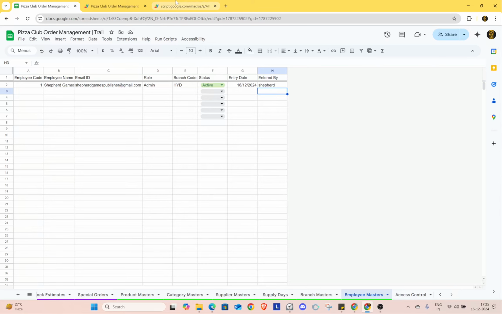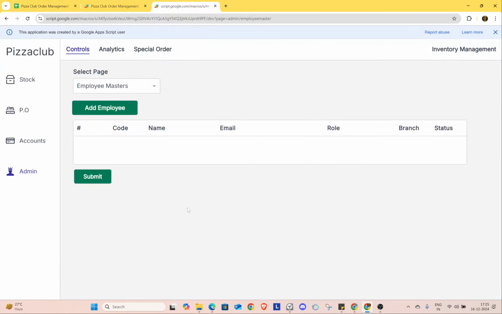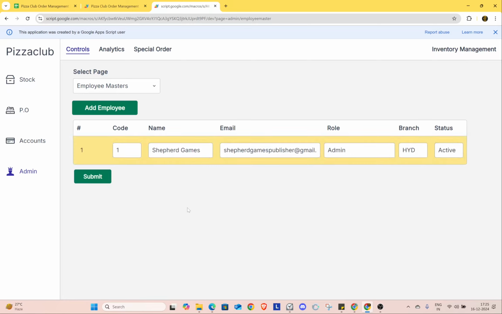Okay, so as of now we have only one sheet. This is a little slow, but the main advantage is it will reduce a lot of operation costs. I don't need to have additional subscriptions. If you subscribe to any ERP software, you'll have to pay a lot of subscriptions, monthly subscription per seat, right?